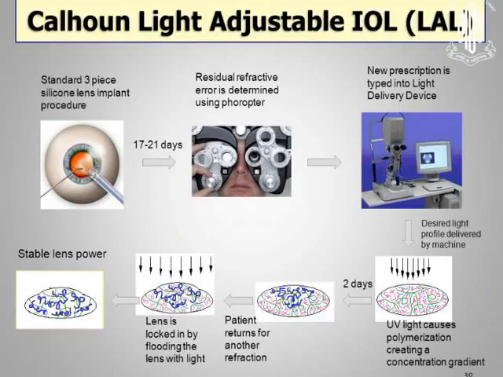In terms of the future, I think this is really where we are all going. You just heard all of this technology, all of the traps that there are that we can get in, and it seems kind of confusing. Well, you may have heard about this light adjustable lens. I won't go into all the issues and the technology, but it's based on a polymer that's diffusible, that you can basically reshape the lens and change the optical power of the lens using diffusion gradients.